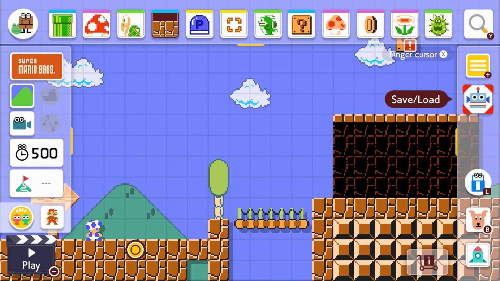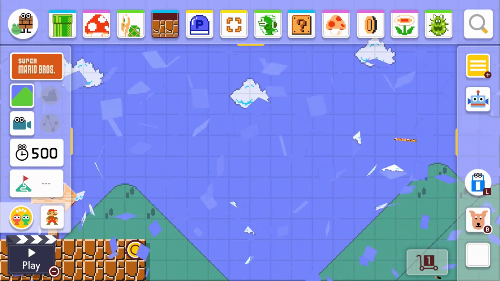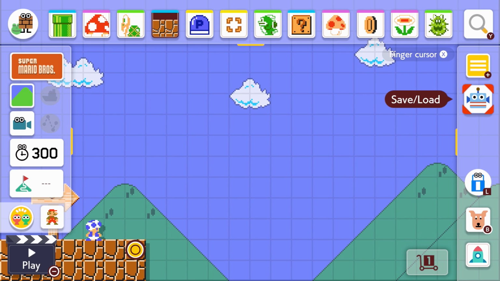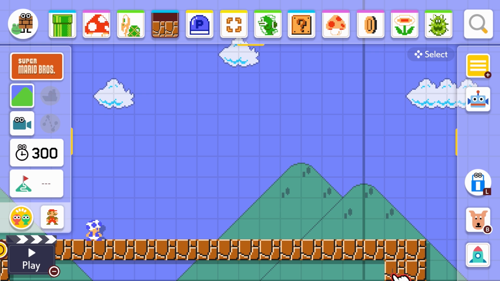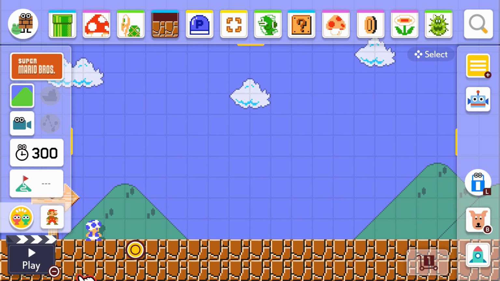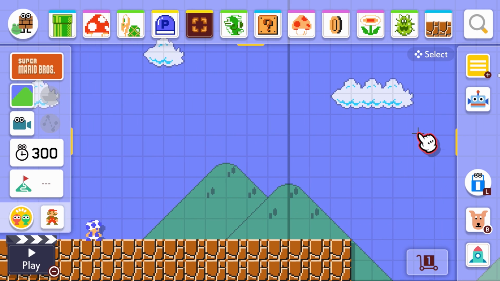So let's go ahead and just erase the entire playing field with the reset rocket here. All right, and we're just going to build out some quick terrain. And if you're eagle-eyed, you've probably noticed that I have some of the new stuff in my bar up here already, because I had to figure out where it was. All right, so we're going to go ahead and start off by just building a small cage. So I'm going to put that right here, right at the end of the level.